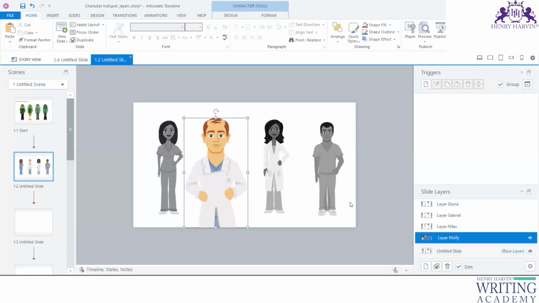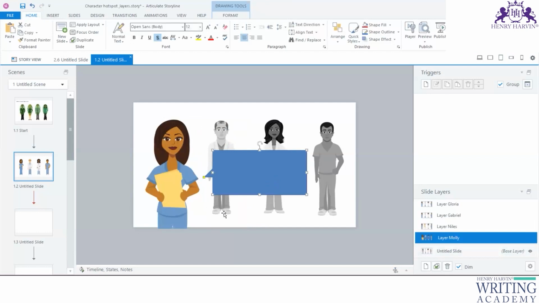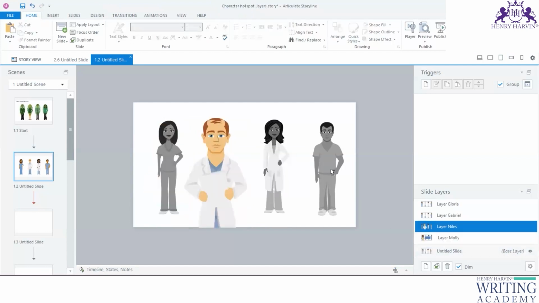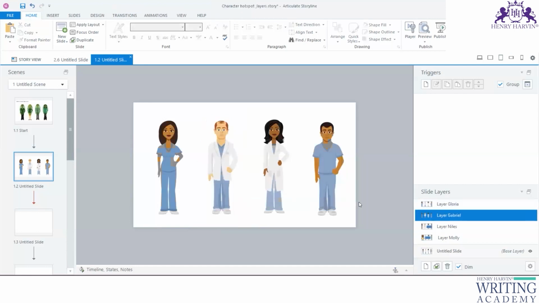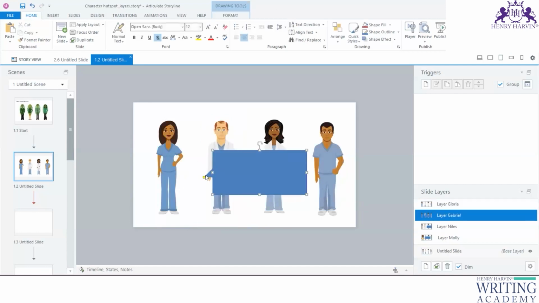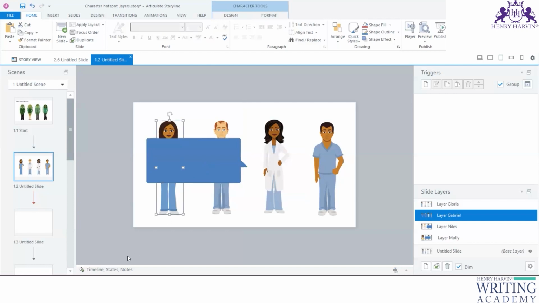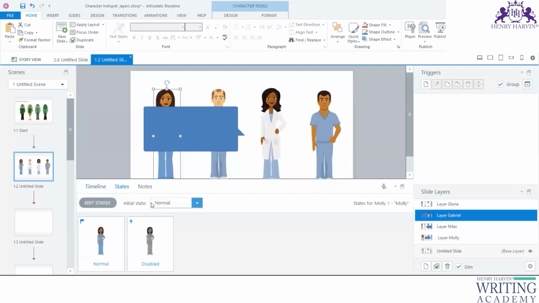And again, I'm going to take the same dialog box and put it over here towards this side. This is also required for the other two. See this yellow thing, move it to this side and over here. So I'm going to choose a character now quickly and put them on the disabled state.